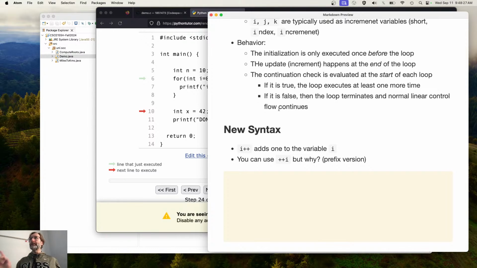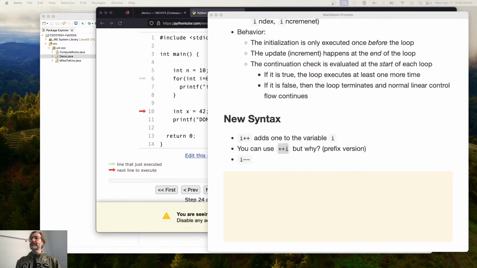They'll both add 1 to the variable i, but the value of the expression is different. If i was 5 before and now it's 6, either the value of the expression is 6 or the value of the expression was the original 5. I never remember which one, and I never use it in any expression because I can't remember which one. So why? It's just additional syntax that you always have to remember. Does it take on the original value or the new value when you're using it in an expression? Just don't use it in an expression. Don't bother using the prefix there. Right? You can also have i minus minus. Imagine what that does.